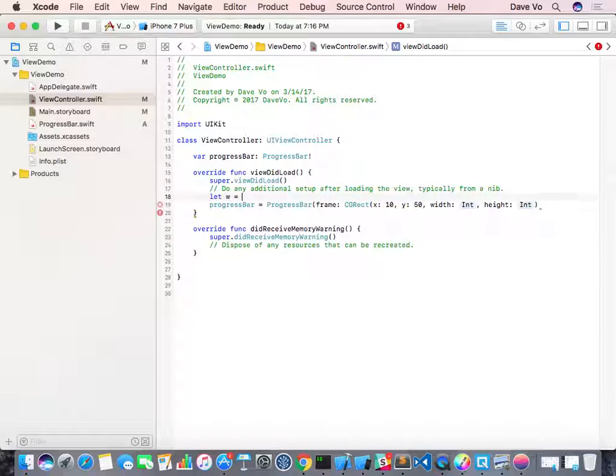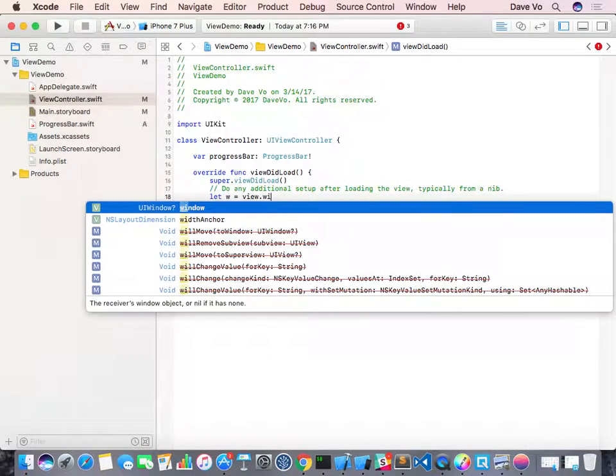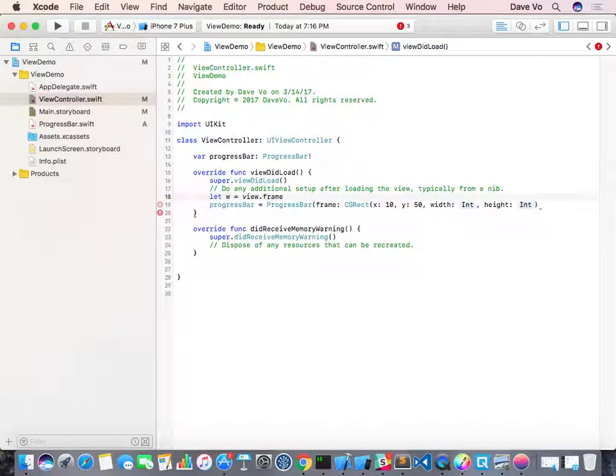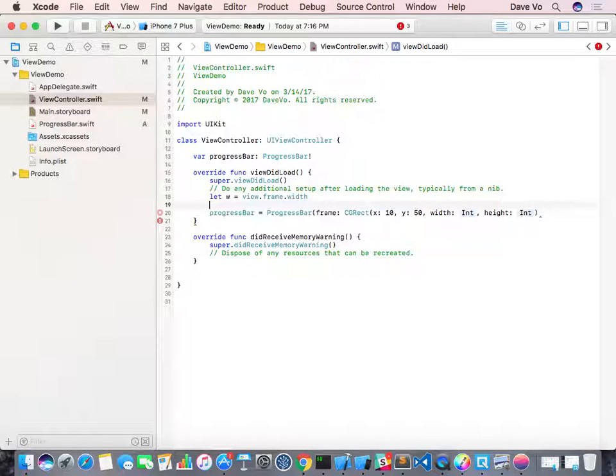Width: this is the width of the view, meaning the width of your screen, right?